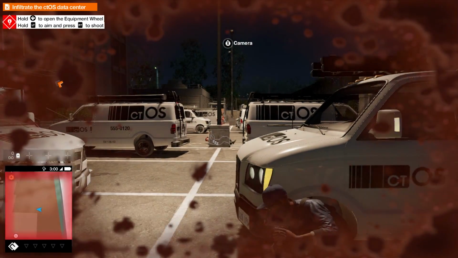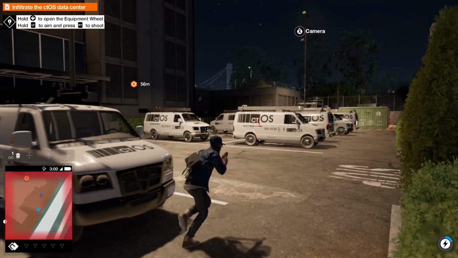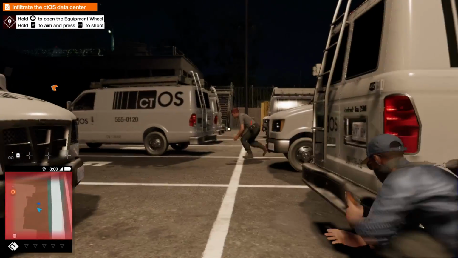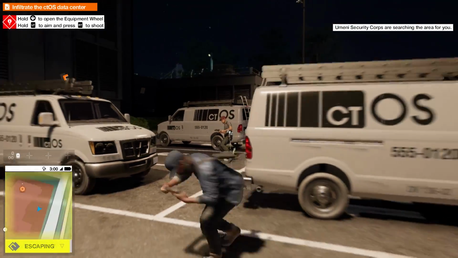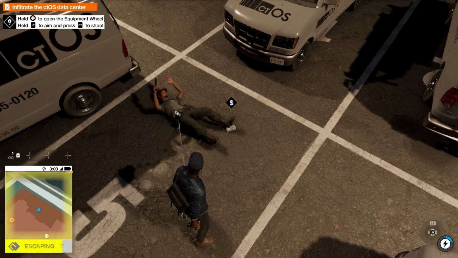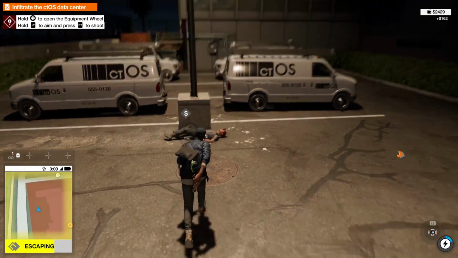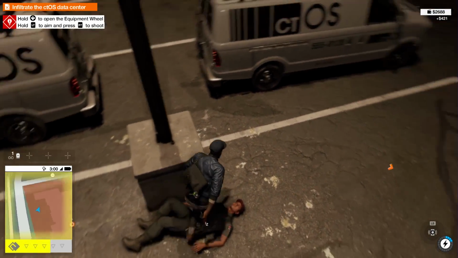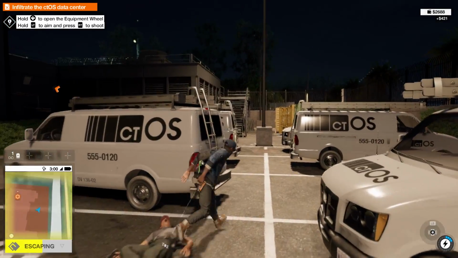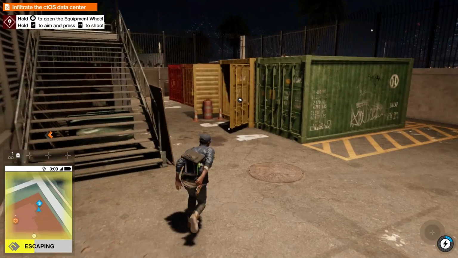Got him. Damn it. Didn't mean to get seen then. No, please. Gotcha. Alright. What's he got there? Oh, some money. $162. Why would you carry that much cash around? And he's got some as well. Alright. That was not the best start, but that was control problems there.